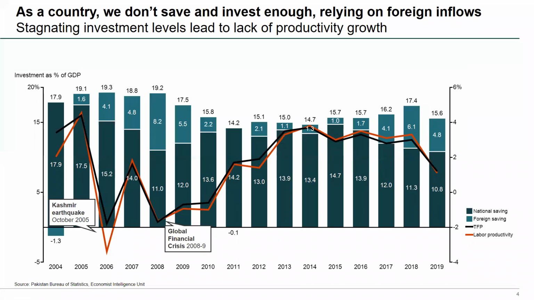But now, when I say Pakistan is a consumption-driven economy and it doesn't invest enough, I mean investment to GDP for Pakistan is quite low. Why is this investment to GDP important? Because you need to invest to improve the productivity of your people. You need to improve TFP, which is your total factor productivity, which is innovation in the country, etc. And you also need to improve your labor productivity, which is the real output per person in the country itself.